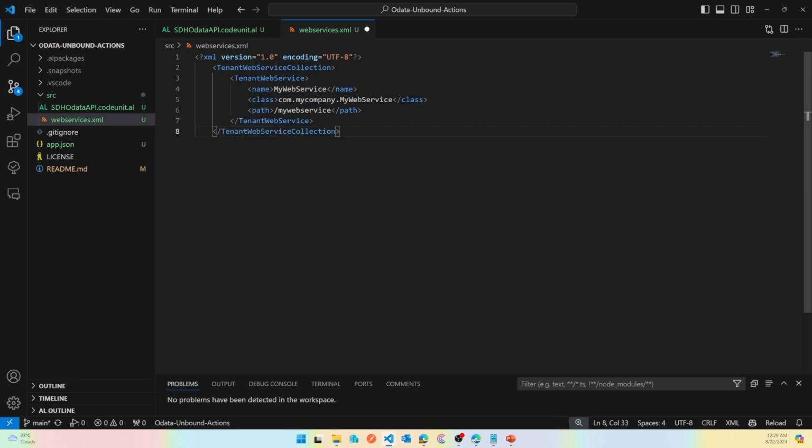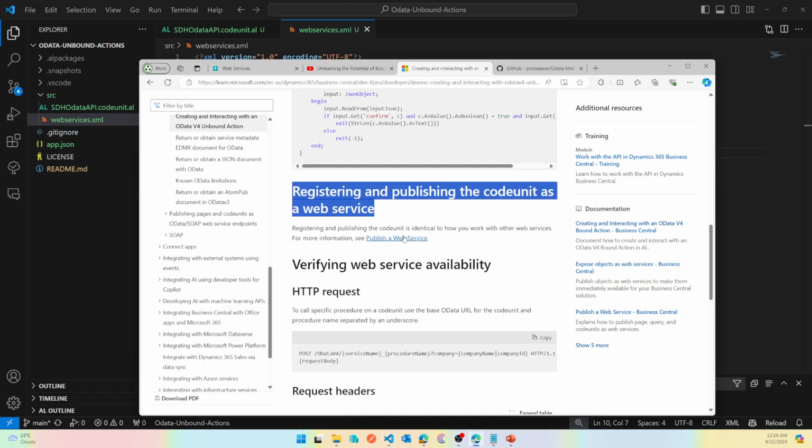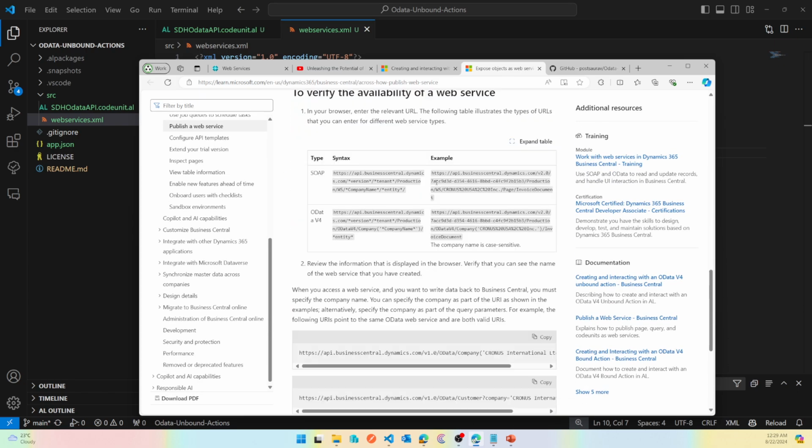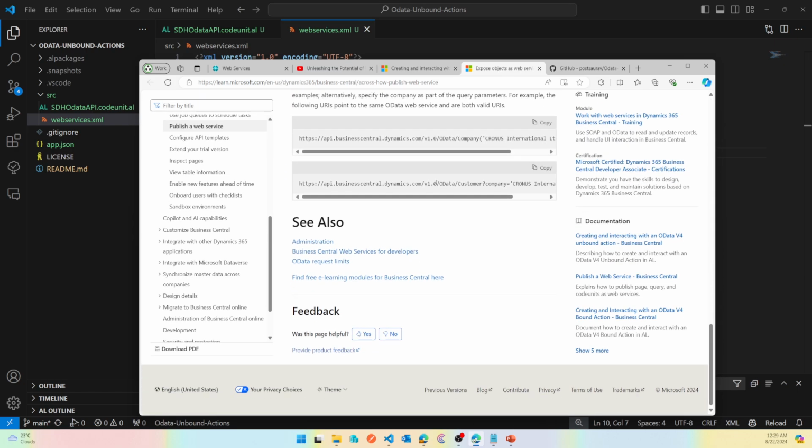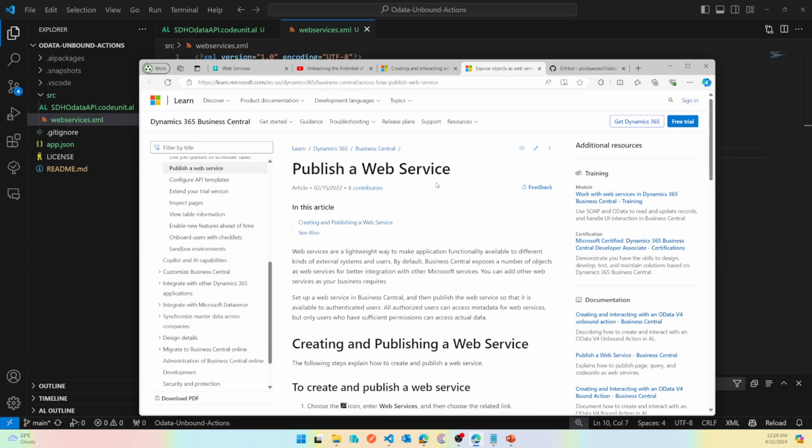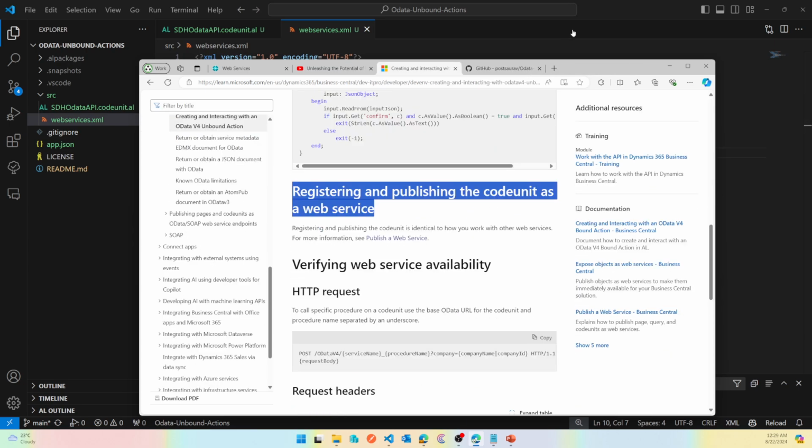If you attach your web services like this, then it makes it easier when you uninstall your extension. The web service also goes away, and I'm just using a tag over here, and I'll be closing it here. Okay, I think Microsoft Learn should have it. Let's see. Publish a web service. There should be a way that they have defined it here. No, they haven't. Okay, not a problem. But this is the way that you can do that.